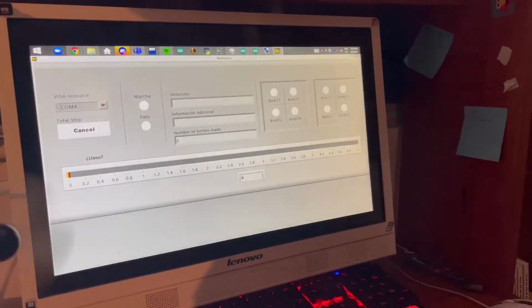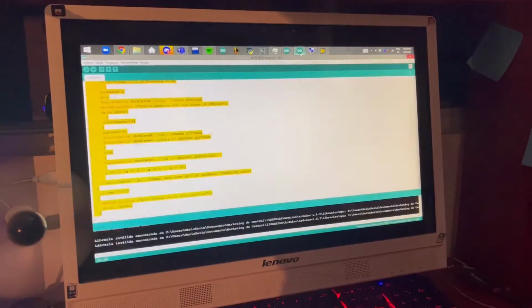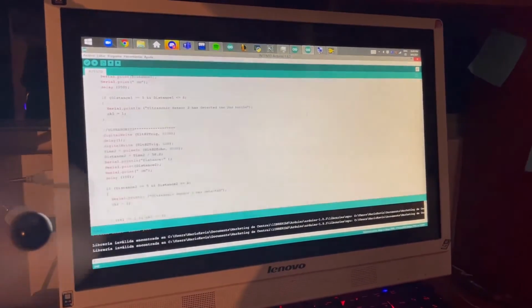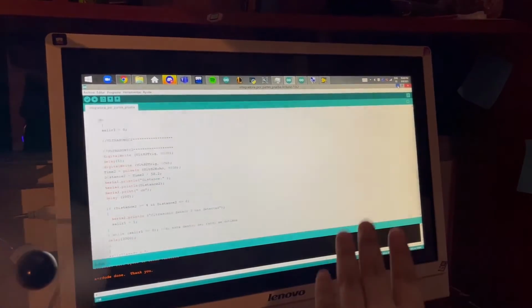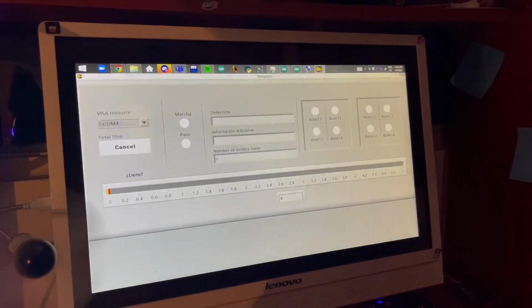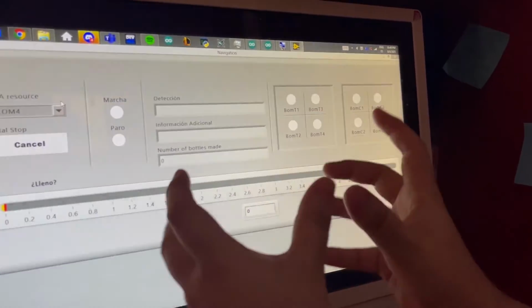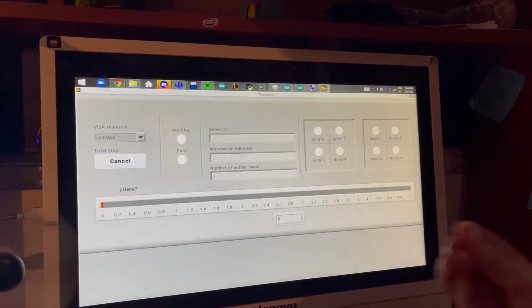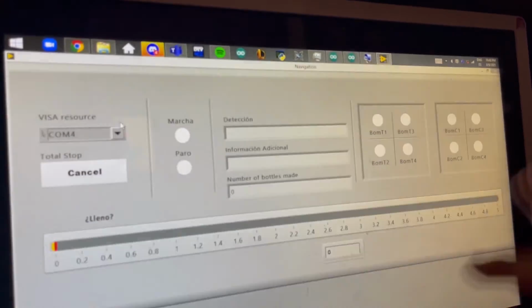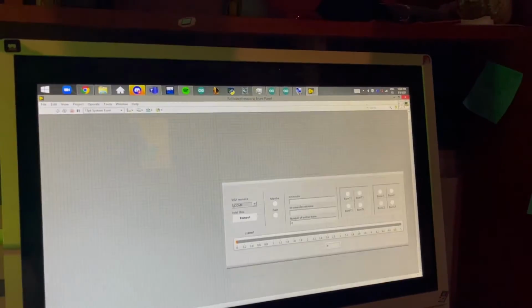So here is the program of LabVIEW. As you saw in the video, we didn't use LabVIEW because we used this one actually. We used this program instead of LabVIEW because there was a failure with the communication. The computer didn't communicate with the Arduino due to several problems of having too many things here. I know that the front panel doesn't seem like it has a lot of things, but let me show the code right here.